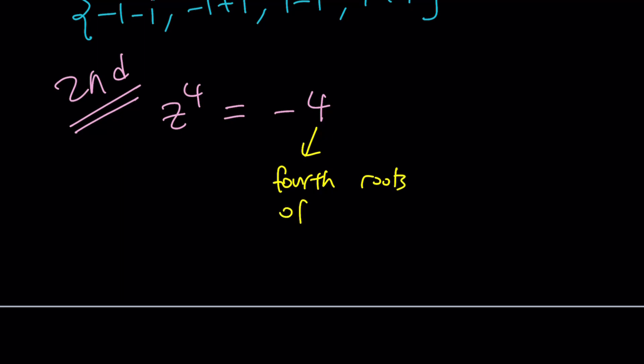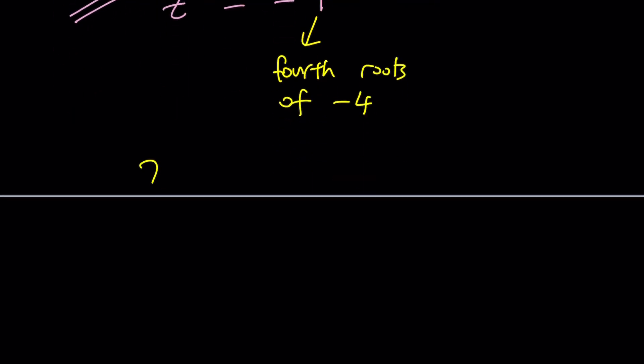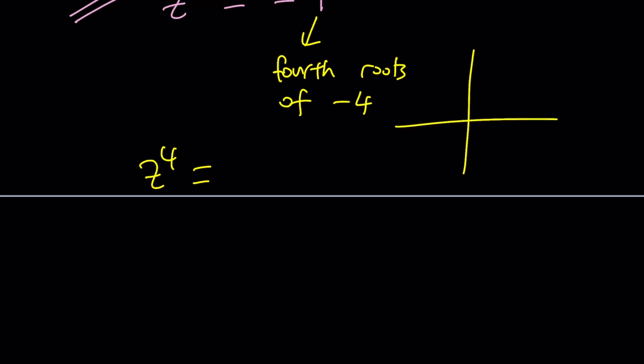And I say roots because there are four of them, right? Remember, a complex number has four fourth roots, three cube roots, two square roots, and so on and so forth. So how do we find them? The easiest method is probably to express this in polar form and then go by the trigonometric form. So let's go ahead and write the negative 4 as what? Negative 4 actually appears on the real axis and makes a pi radian angle or 180 degree angle, right? So we can basically express it as r times e to the i theta, theta being pi, r being 4, because its distance from 0 is 4. Make sense? It's going to be 4 times e to the power i pi.